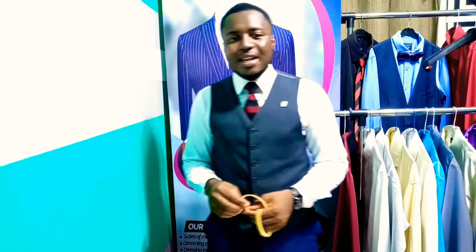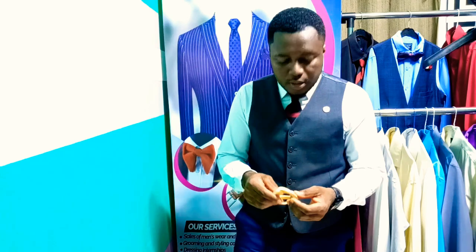Okay, so aside from those in that profession using the sleeve garters, it also gives some kind of classy or excellent touch to your appearance. You know, your dressing should always make a statement. Anytime you appear on the scene, you should make a statement with your dressing. You don't need to talk plenty. You don't need to announce your presence by your speech. No, your appearance should do all the talking. And I believe that the sleeve garter is going to help you also attain that.